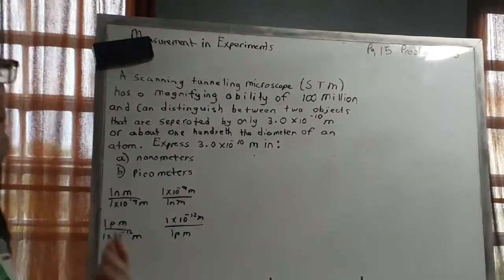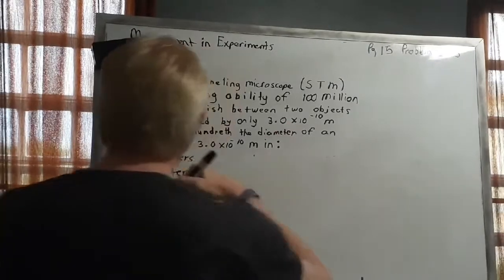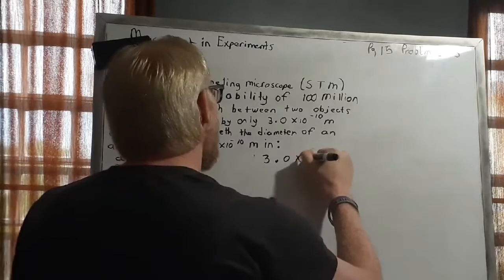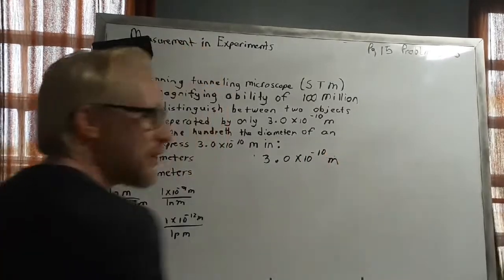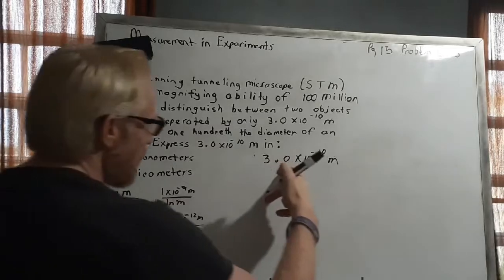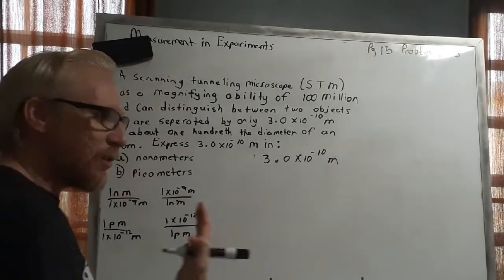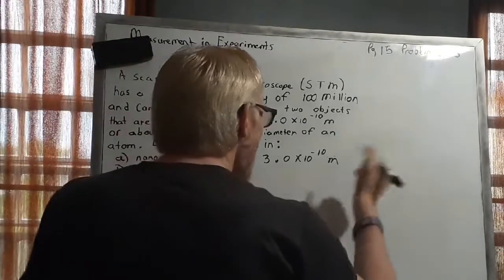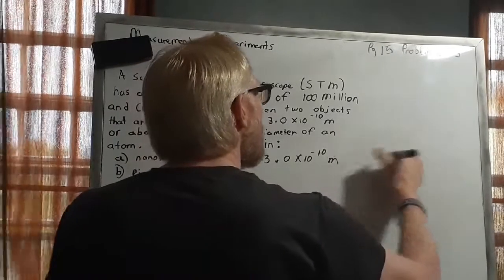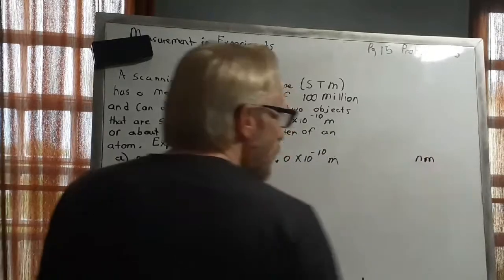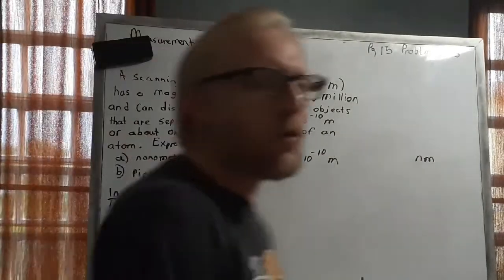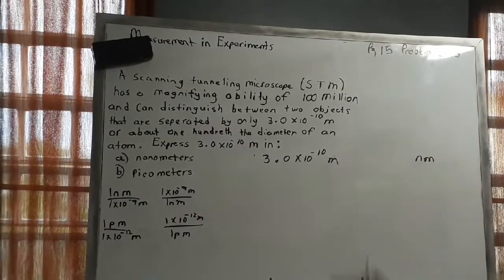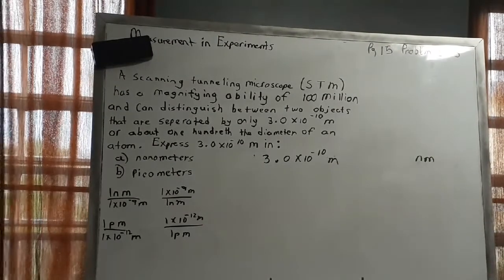So for example, one thing that is very important is if I want to express 3 times 10 to the power of negative 10 meters, which is written in scientific notation, and scientific notation always has the times 10 because it helps us distinguish when a number is extremely large or extremely small. Anyway, 3 times 10 to the power of negative 10 meters, and I want to convert that into nanometers. Whenever we're working with dimensional analysis, we want to go from one unit to another. What we want to do is actually cancel them out.